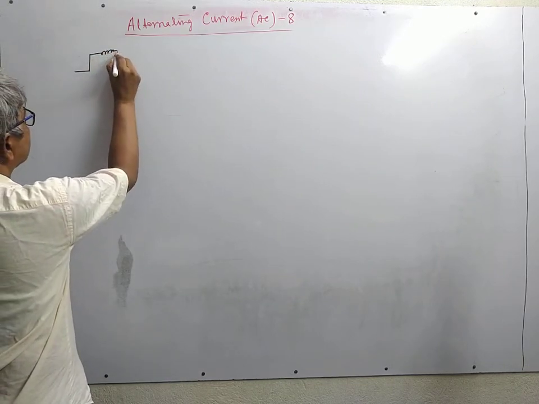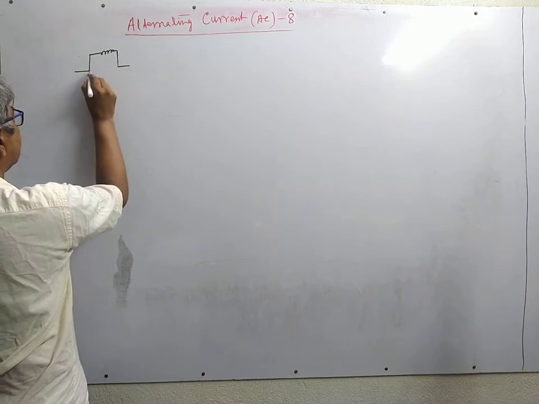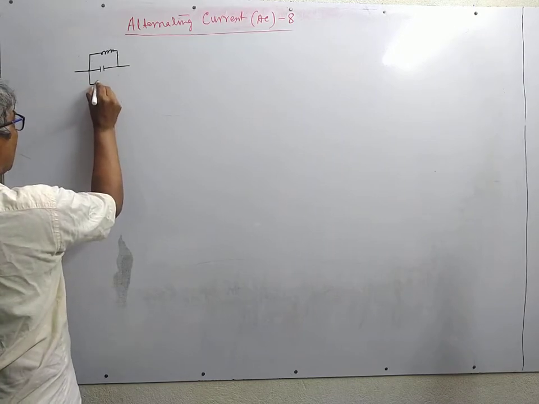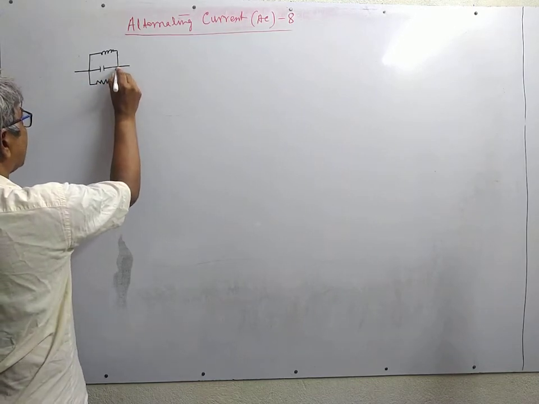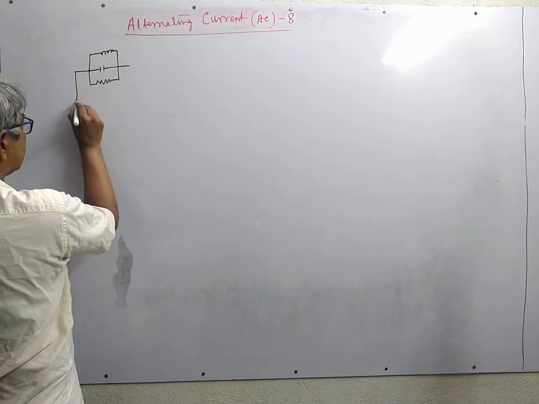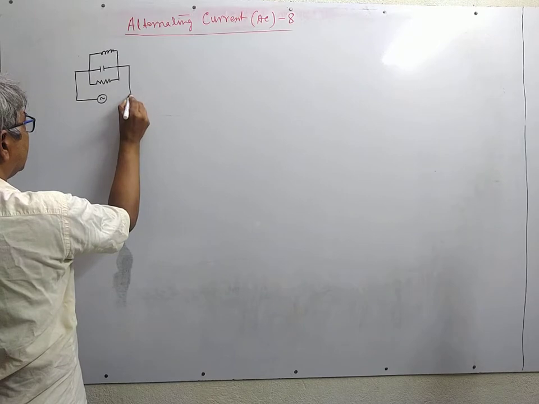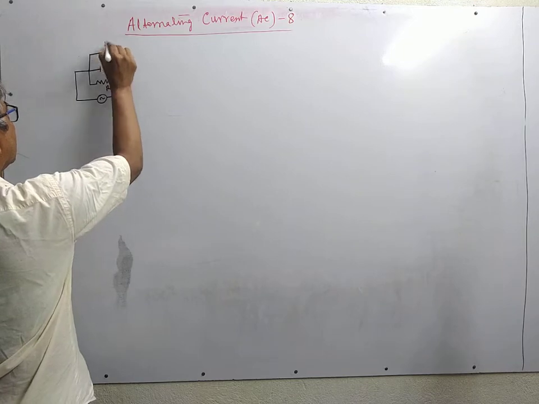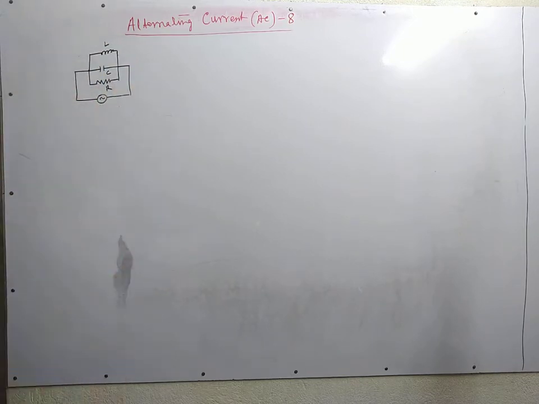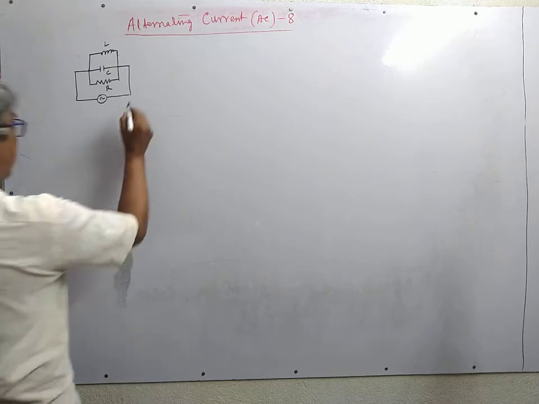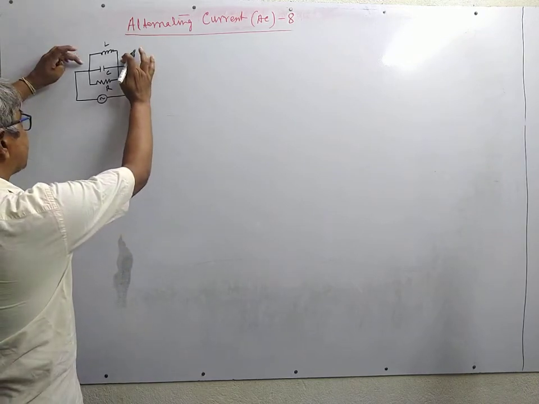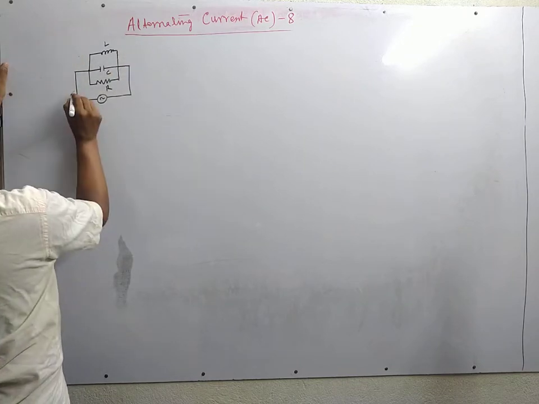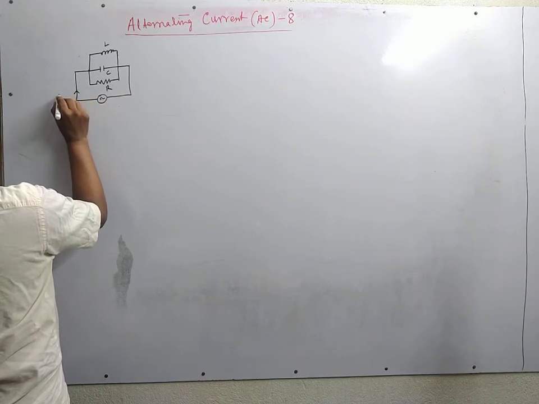An inductor of inductance L, a capacitor of capacitance C, and a resistor of resistance R are connected in parallel, and the combination is fed by an AC signal. This is our problem. Since the circuit elements are connected in parallel, the same voltage is applied across the ends of all the circuit elements. So we should take the voltage V as the reference.